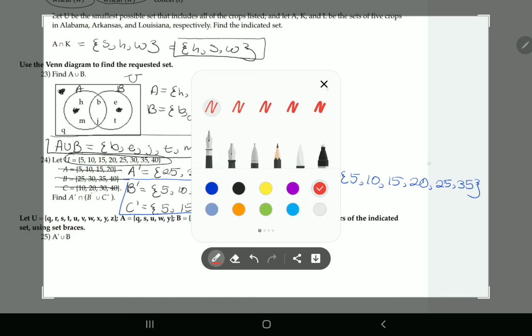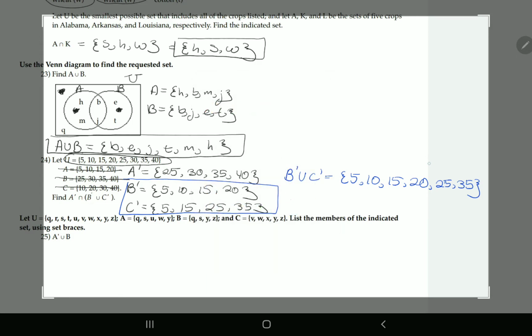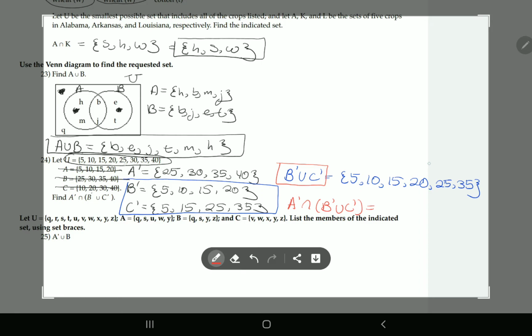Now we have the final product, A complement intersecting with the union between B complement and C complement. Now remember, intersection means what elements do the sets have in common? So what elements does B complement union C complement have in common with A complement?